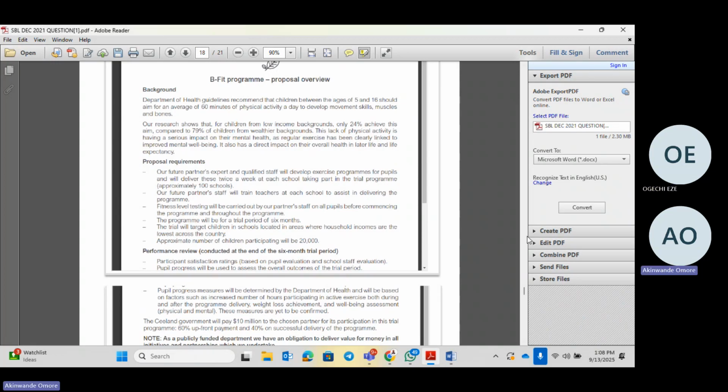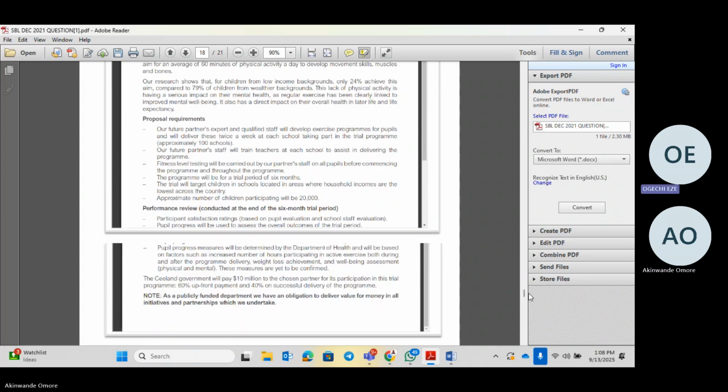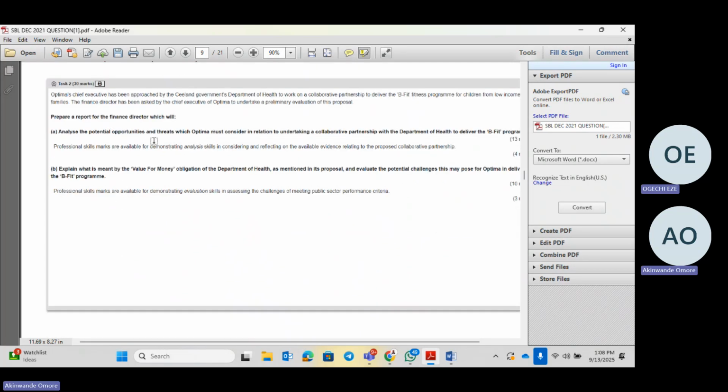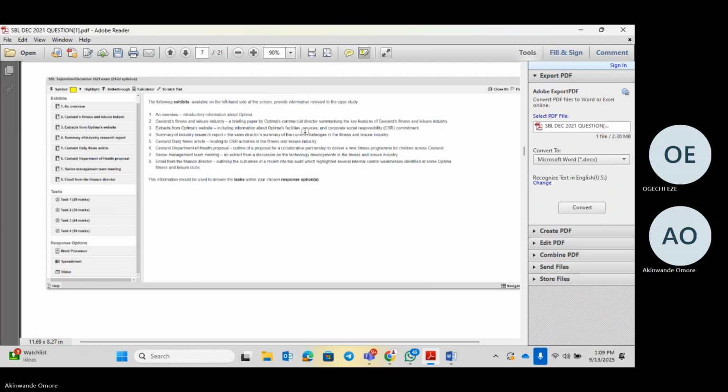Is that the question? It can't be this. Is that not where we have the value for money? It's not this. We have to apply an analytical skill: to incorporate partnership to deliver a BeFit program for children and also value for money. We have done all this in class. BeFit program for children, what is that? It's in SB6, exhibit 6.